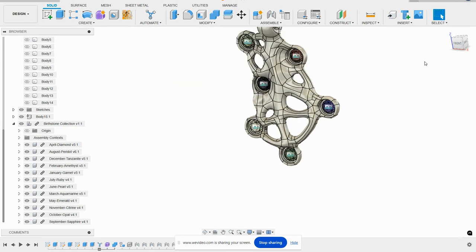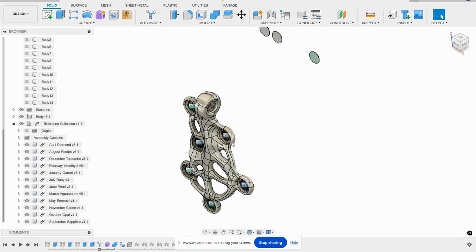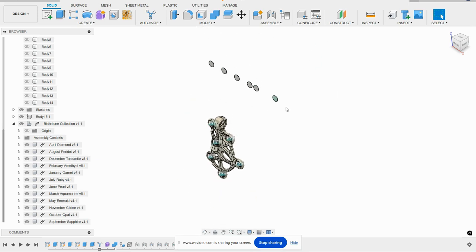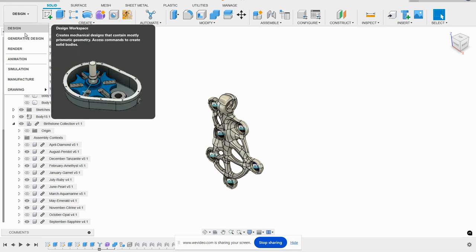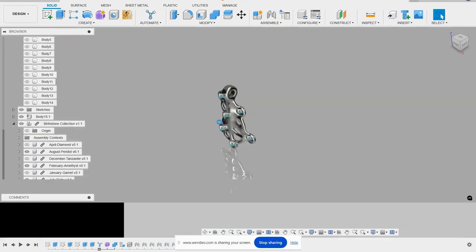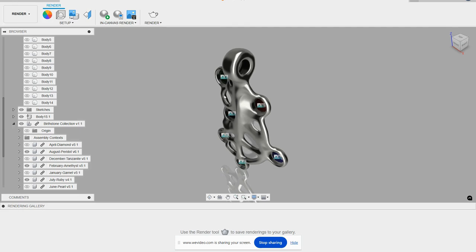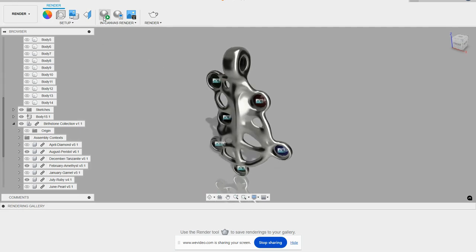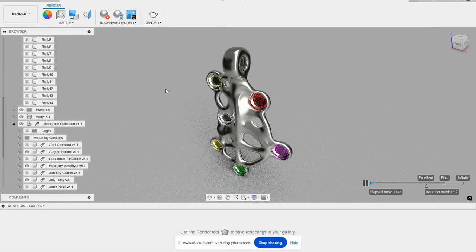So I have all of my birthstones included with the actual pendant itself. Everything else here, we can start shutting down with visibility, just so that it doesn't show up in the actual render. I think everything is taken care of, and now I can jump back over into our rendering environment. I can get a little bit closer here and once again do an in-canvas render. Now we can see that all those birthstones are in place, right there in the pendant, and we have ourselves a piece of jewelry.